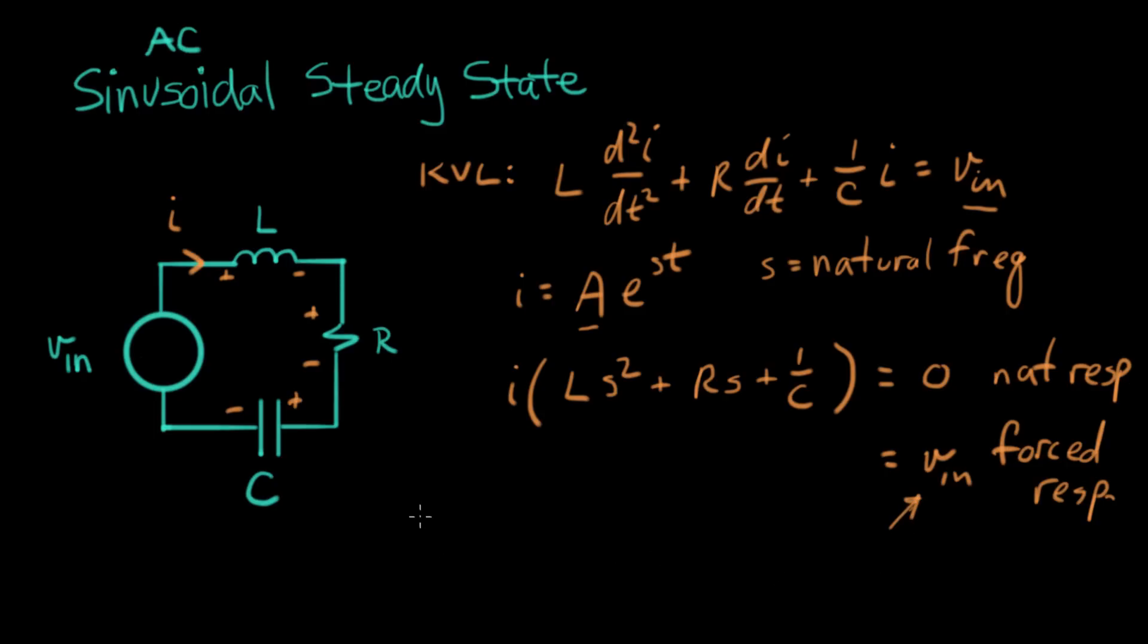If we limit ourselves to V_in equals sinusoids—meaning V_in is of the form cos(ωt + φ) or sin(ωt + φ), where φ is some angle—we call this a sinusoid, the general name for cosine and sine signals. Because we don't want this math to blow up with general inputs, we'll develop an elegant way to solve circuits by limiting to sinusoidal inputs. We'll pause here and continue in the next video to introduce sinusoidal analysis.